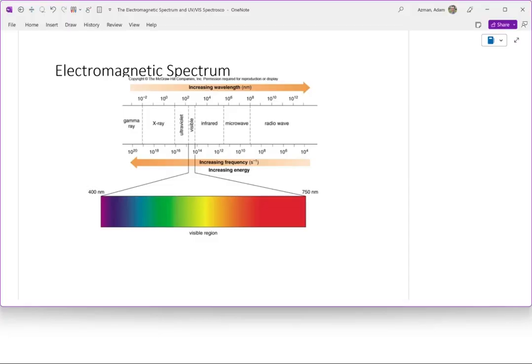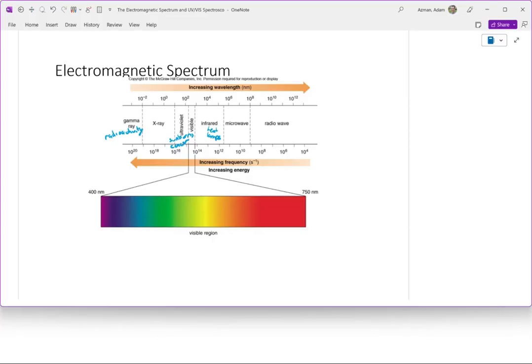So the first thing we're going to do is go through this list and orient you to these ranges. Over on the left side, we have gamma rays. These are from radioactivity, radioactive decay. X-rays, just like medical X-rays. Ultraviolet light, this is what gives you sunburns and ultimately skin cancer. Visible light, that's what we see, and is broken down into the violet through the red. Infrared light is like heat lamps, like at cheap fast food restaurants.